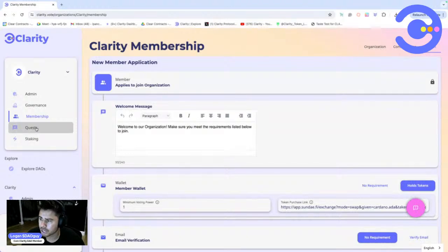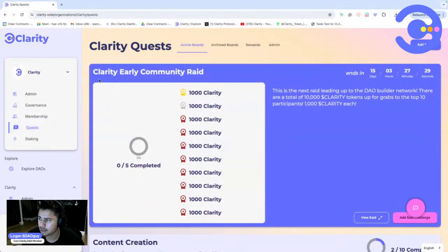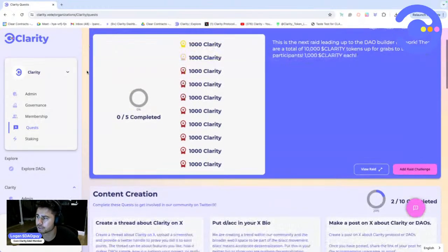Now I'm going to check out quests. This is really your hub for community activation, community incentives, and all of that type of stuff. So I'm just going to show you how Clarity is using it and how we're using it within our DAO, just to help people brainstorm ideas of how you can use this feature set, because it's really versatile. You can do a lot with it. And we've been doing a bunch of different experiences, seeing what works, seeing what's best, and seeing what people enjoy the most in the community.